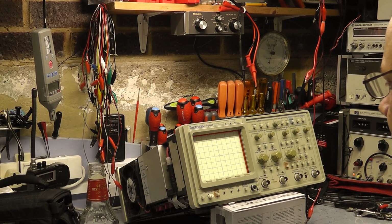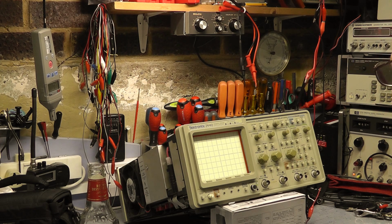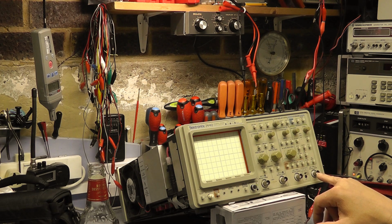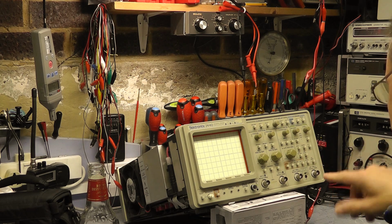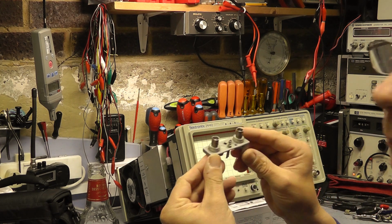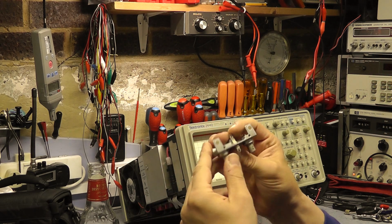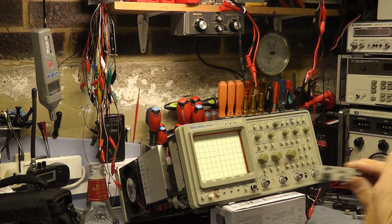Right, following on from last night with the scope, and we seem to have got a bit further. I left it last night needing to calibrate the external triggers, but there was a damaged BNC connector on the board that I've replaced in this scope. So what I've done is unsolder the BNC adapter and replace it. This part just comes disconnected. You've got the trigger A and B here, or trigger 1 and 2, and the external point for the calibrator.